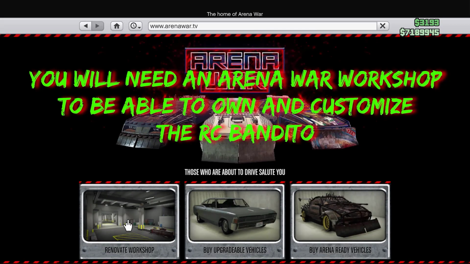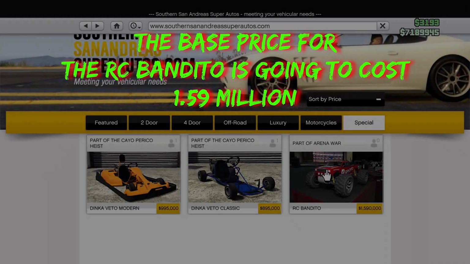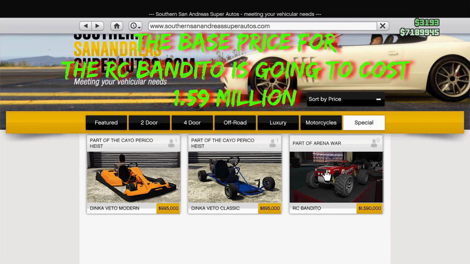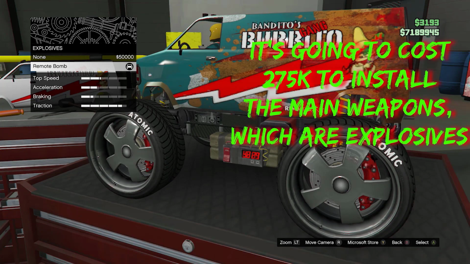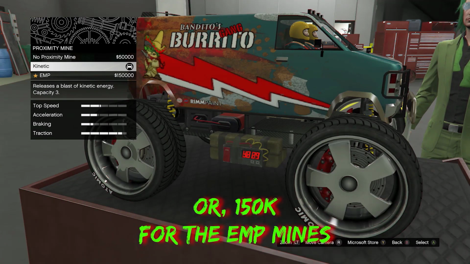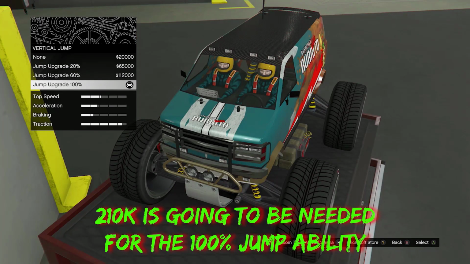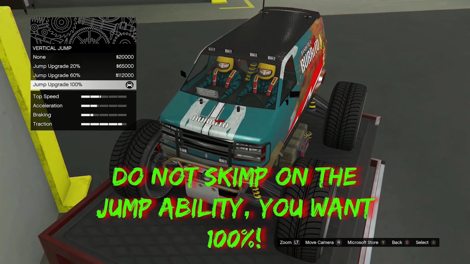You will need an Arena War Workshop to be able to own and customize the RC Bandito. The base price for the Arena War Workshop is going to be $995k. The base price for the RC Bandito is going to cost $1.59 million. It's going to cost $275k to install the main weapons, which are explosives. $135k is going to be needed for kinetic mines, or $150k for the EMP mines. $210k is going to be needed for the 100% jump ability. Do not skimp on the jump ability, you want 100%.